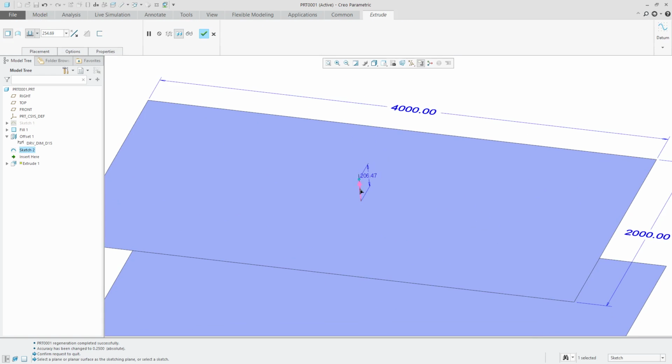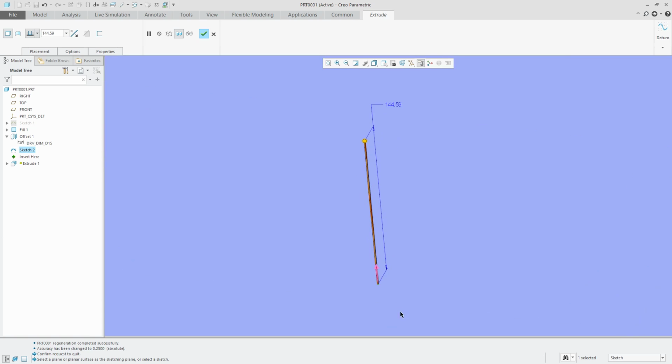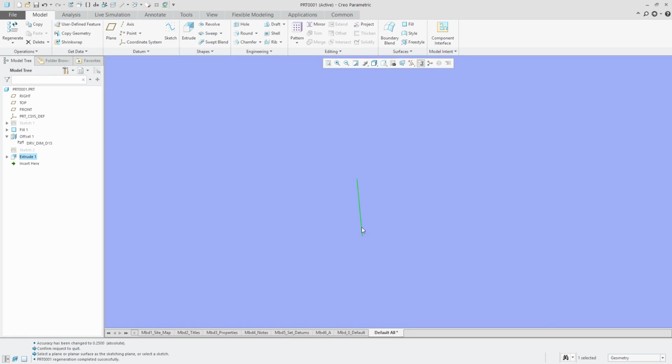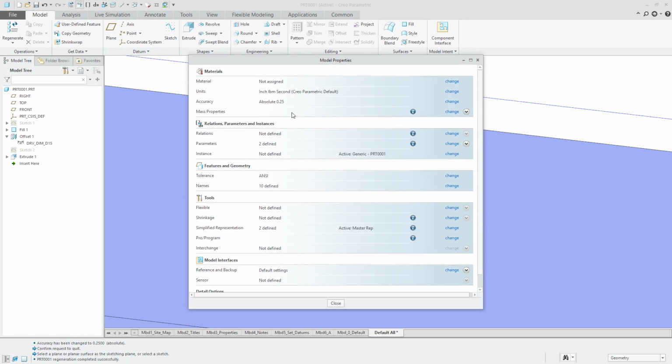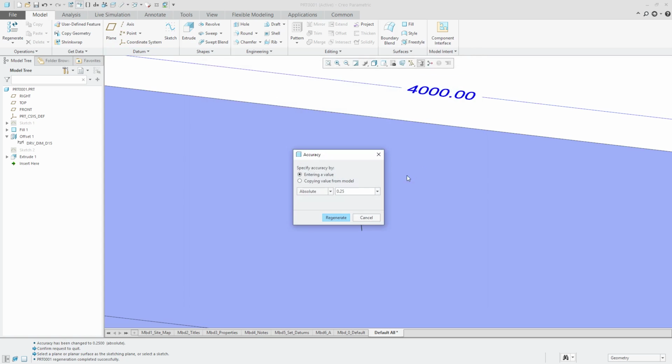Looks like the preview still is not showing up. Oh wait, look, I do have a preview now. So that shows me that by changing the accuracy, I'm actually able to build this extrude feature now when I'm using an absolute accuracy. Let me mention another thing about relative accuracy though. Let me hit the change button over here. If I change this to relative, by default it is at 0.0012.